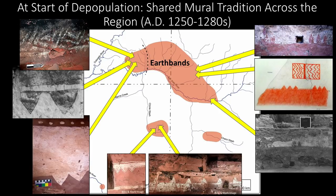Now, I wish I could take credit for noticing that. Scott Ortman and Sally Cole noticed that, but they had a very small sample. And now we have a whole lot of examples. But you can see just about right at Combe Ridge seems to be roughly that boundary where triangles point down in these murals, and then you go to the other side and they point up. This is Cliff Palace here. This is Aztec Ruins, Canyon de Chelly. And there's a little bit of overlap pointing down and up. Don't quite know what's going on there.